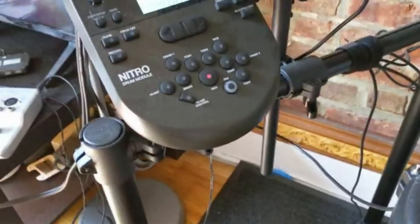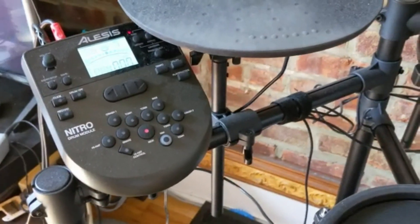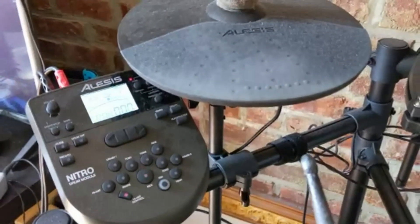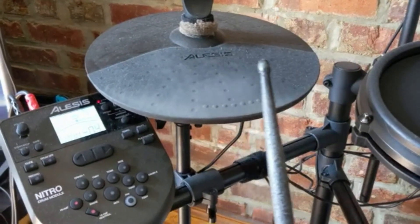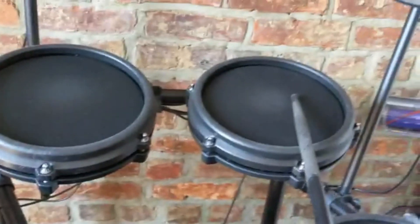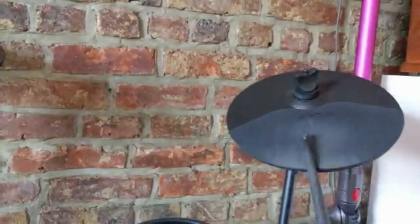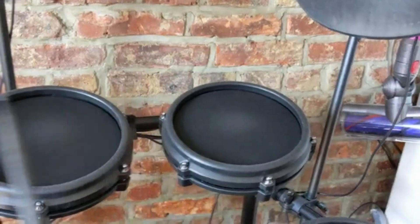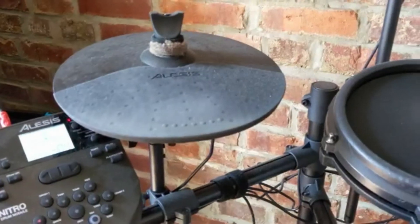And that's it — that's all you do. You can save the kit if you want, and then you'll have double bass drum. The only problem is when you have the hi-hat, it's going to be closed. If you try to map the hi-hat to an open hi-hat, it does some weird stuff with the bass drum going at the same time. So if you want an open hi-hat going at the same time, I recommend mapping that to a tom over here — I have a ride mapped to it right now — or you could do it to one of the cymbals.